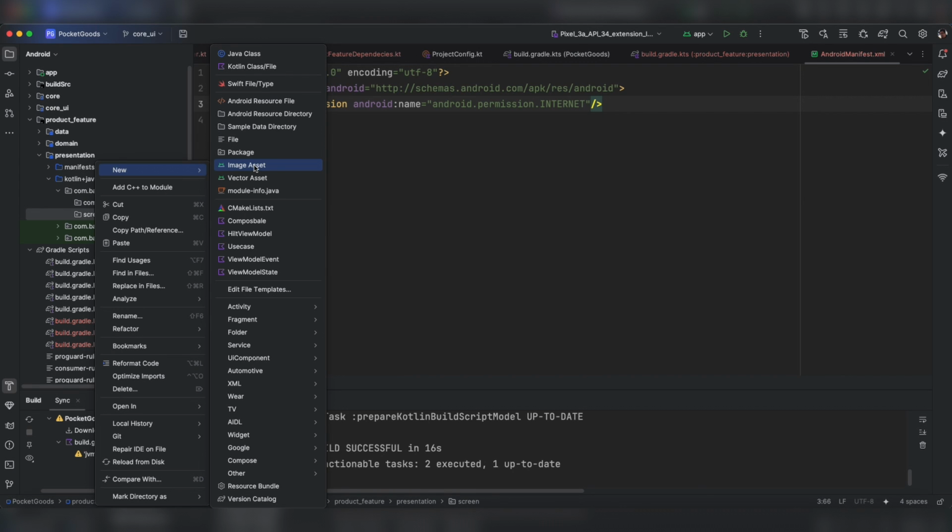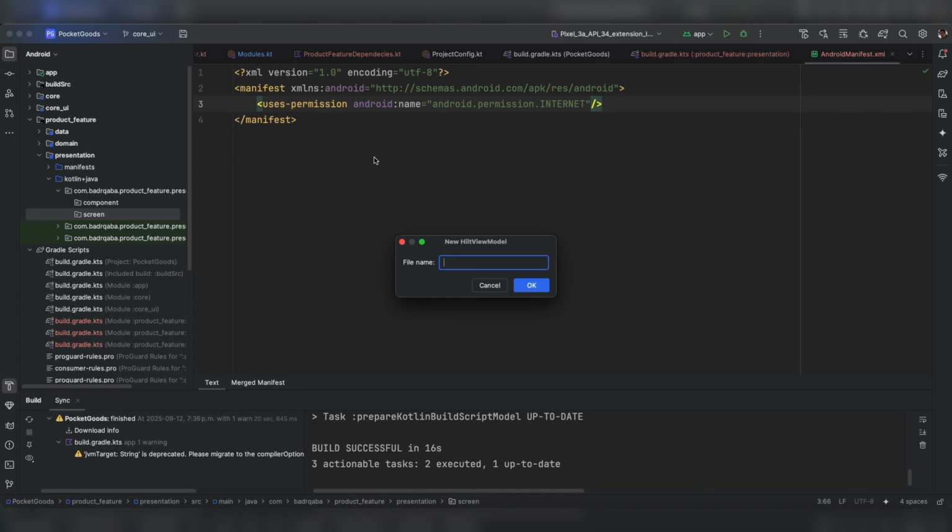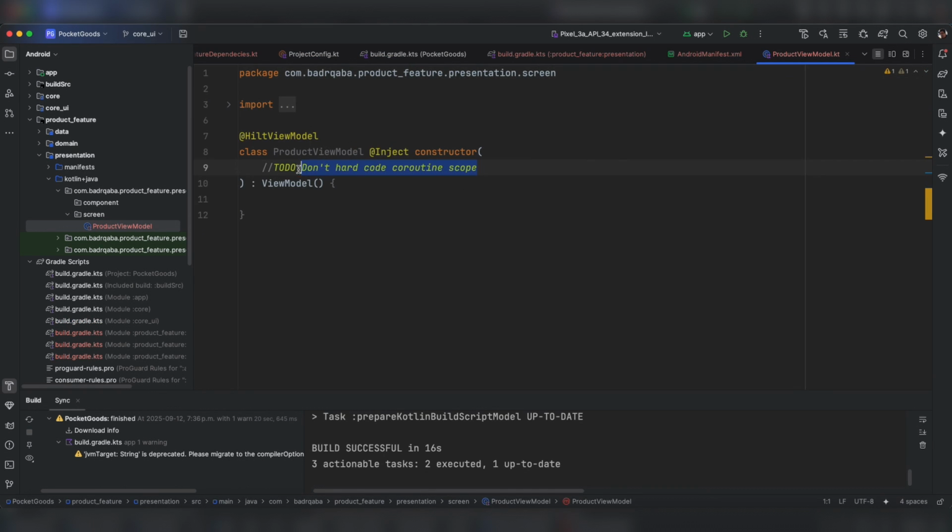Let's implement all the necessary functionalities and functions that we already know since we have already defined those in Vue3 application. Then we're going to implement the screens and the fragments and whatnot. Let's go ahead and create a new view model. I'm going to call it products view model. This is basically a Hilt view model.